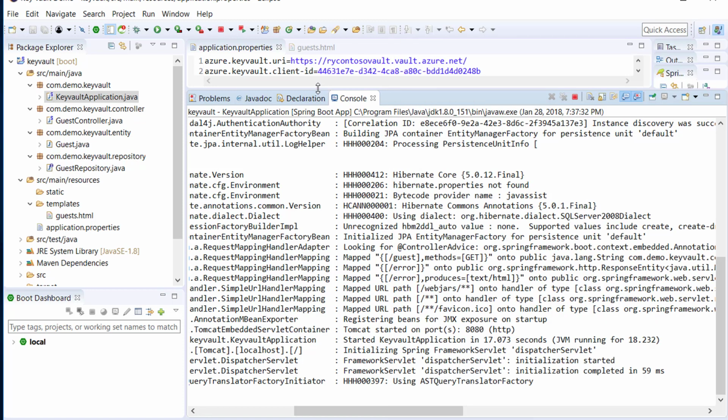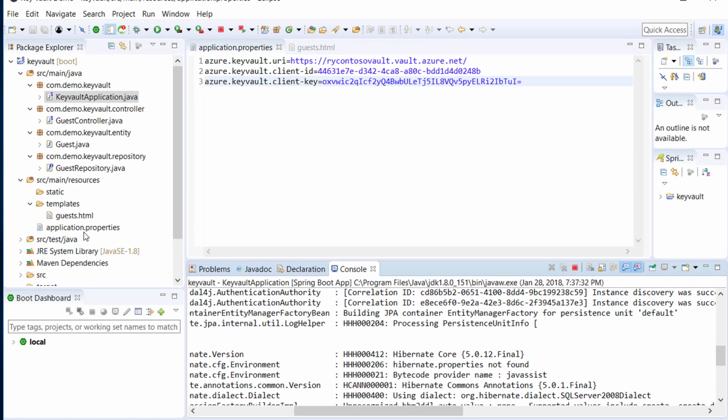So that basically wraps up what this tutorial is all about. I like that Spring does an awesome job handling the integration of Java applications with Azure Key Vault.